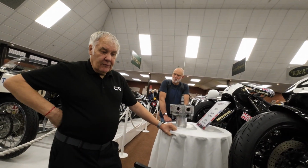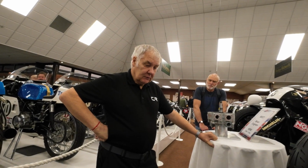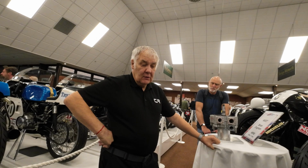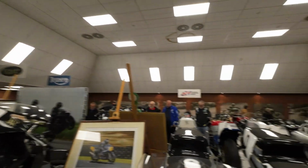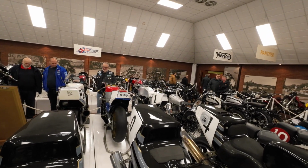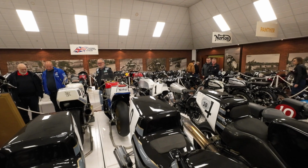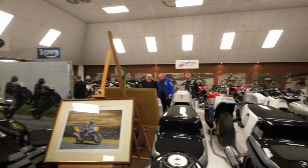So I said, look, now we've done that, let me make a bit of a hack of a race bike, just something that we could see what sort of speed we get out of. Yeah, that's what that bike is over there. That one over the end, that grey one, the one with the number 1 on it. That was built out of a crashed police bike, really. Really? I'll go round and get some pictures of that in a bit.